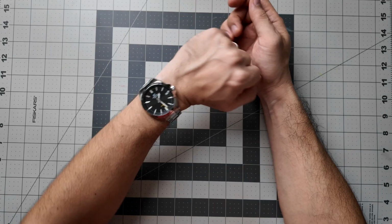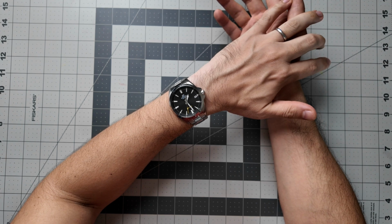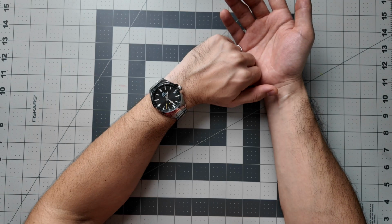So just to close, I would say if anyone's interested in checking out this watch, go check it out. I don't think you can try these on in any stores. These are a little bit older nowadays, but you won't be disappointed.